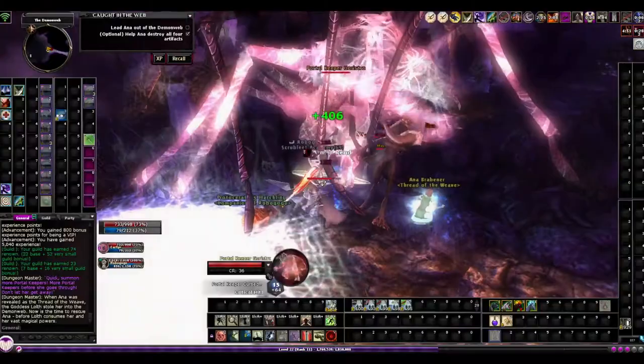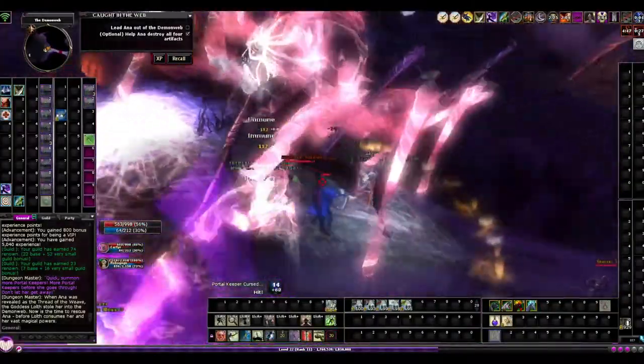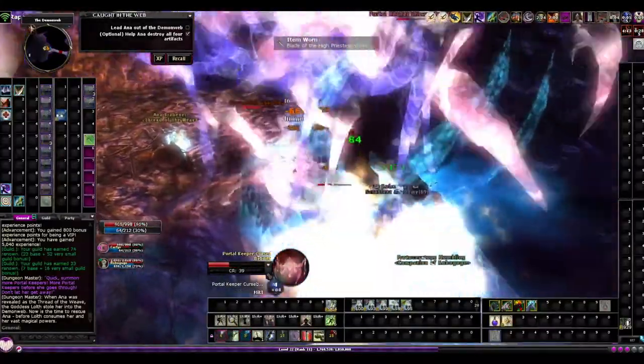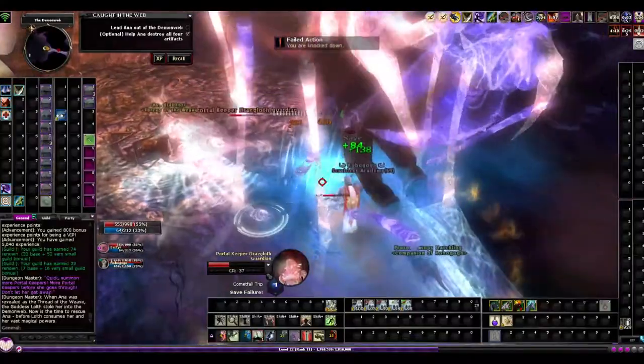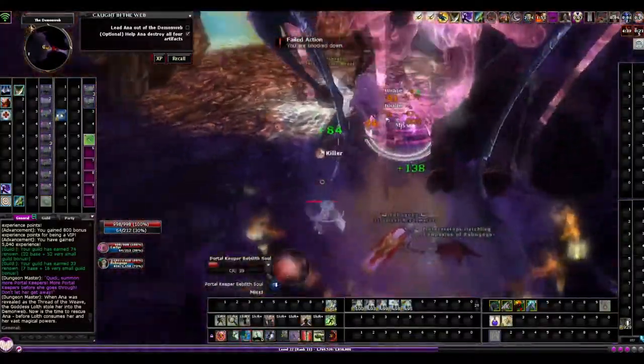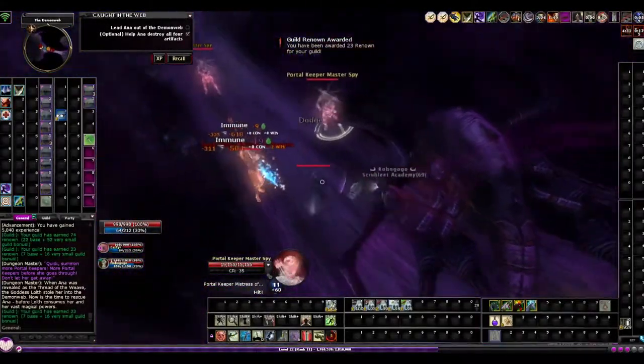I'm getting entangled constantly right now. Same. We can get that portal keeper cursed, and then maybe the other one will spawn as a portal keeper. Dragloth, he's going down. Don't kill him. All right, get him. This baby turned in one. Soul, all right, we got... Oh, no, the mistress.